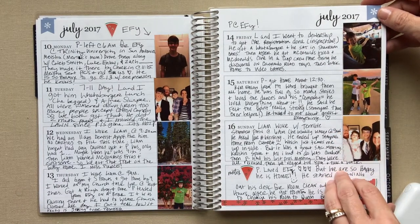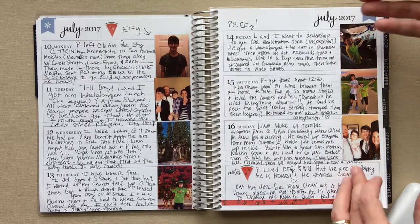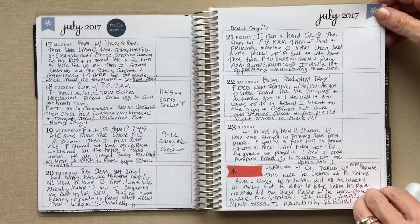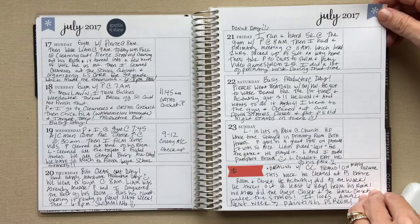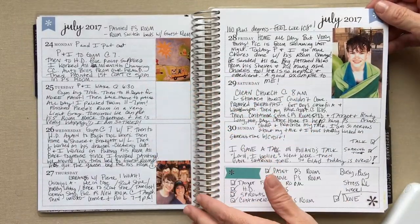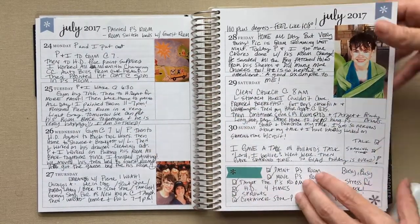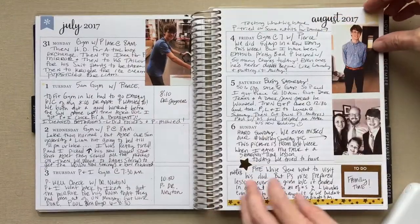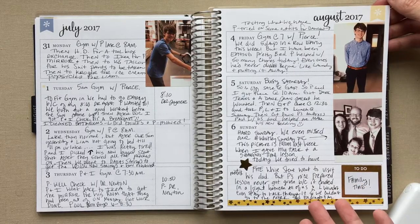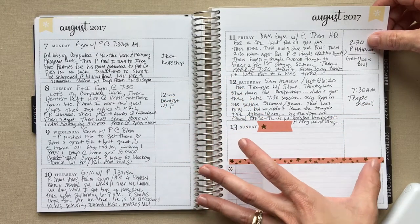I just don't have time to print every day, and since you're printing two per day, you have to wait at least two days. So some weeks I skip pictures altogether — and that's okay because I still did my writing. Other weeks I do some pictures but not all of them, and sometimes I do one big picture instead of two small ones. That's just how it's been going, and that's what's working for me right now.